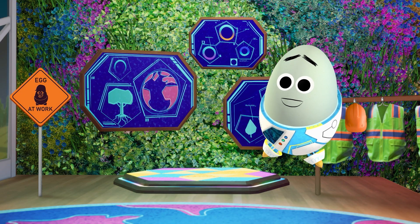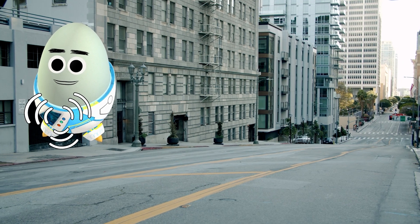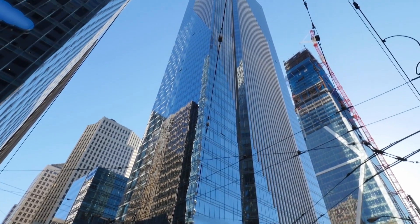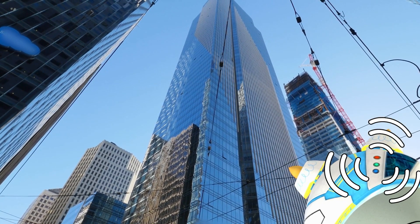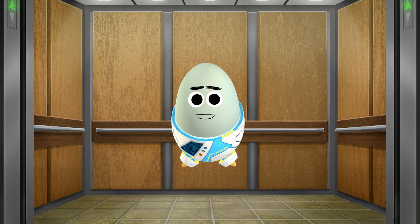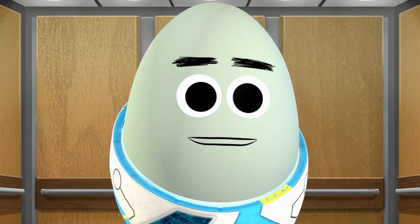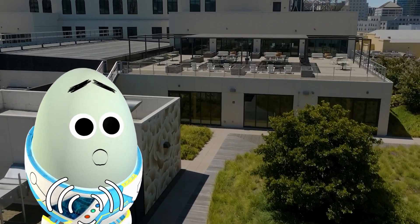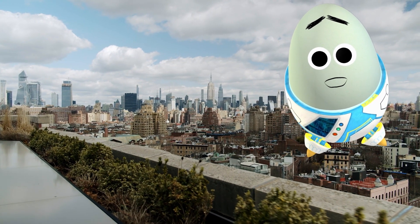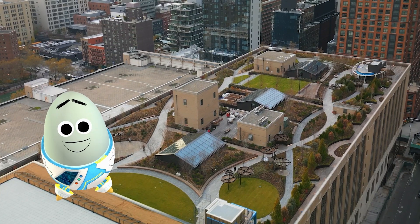Today we're going to check out some interesting urban gardens! This is one of the many gardens built on the rooftops of high-rises around the city. Rooftop gardens not only give people in tall buildings some much-needed green space, but they have a lot of other benefits too. Plants and gardens on rooftops keep buildings cooler in the summer — concrete absorbs heat from the sun much faster than plants, so rooftop gardens are a great source of heat protection!